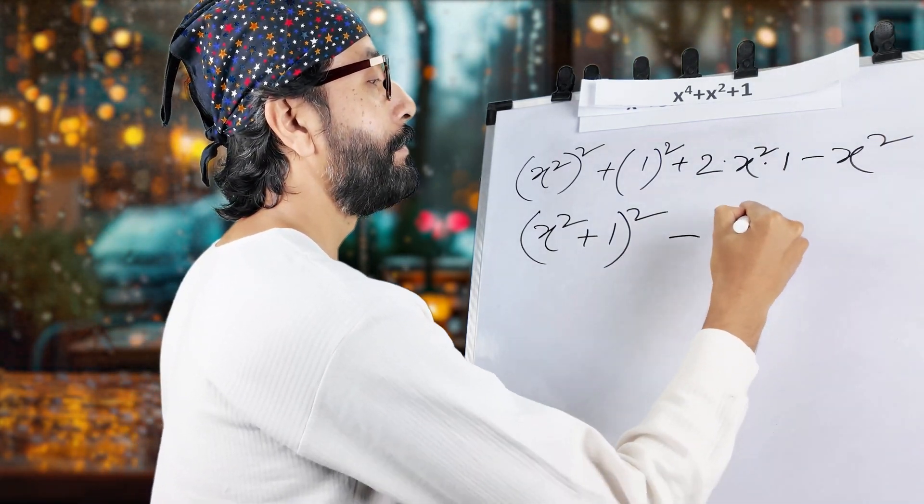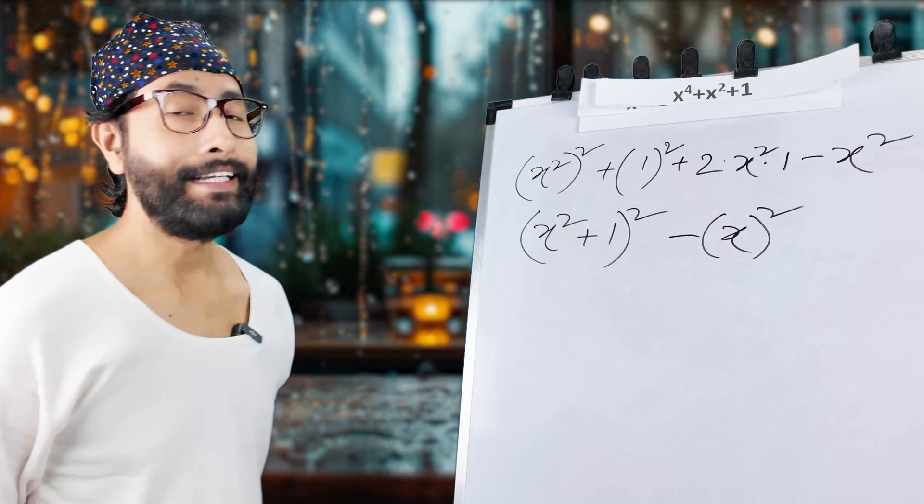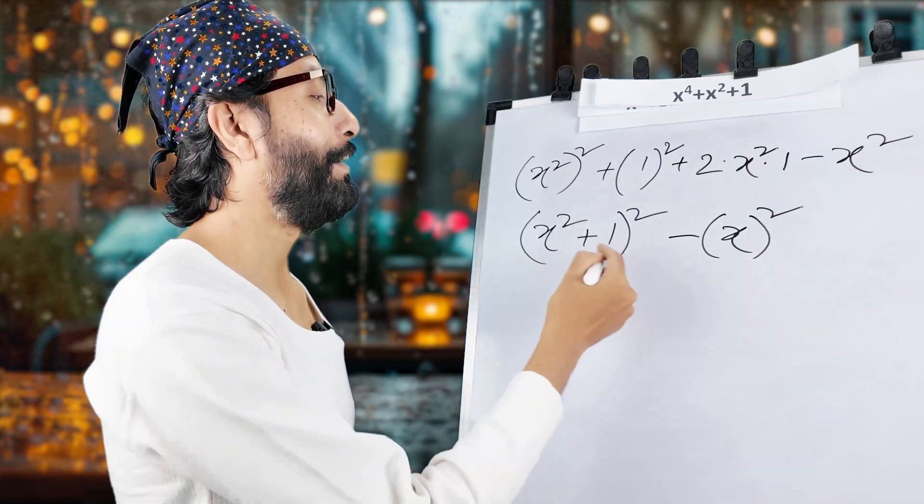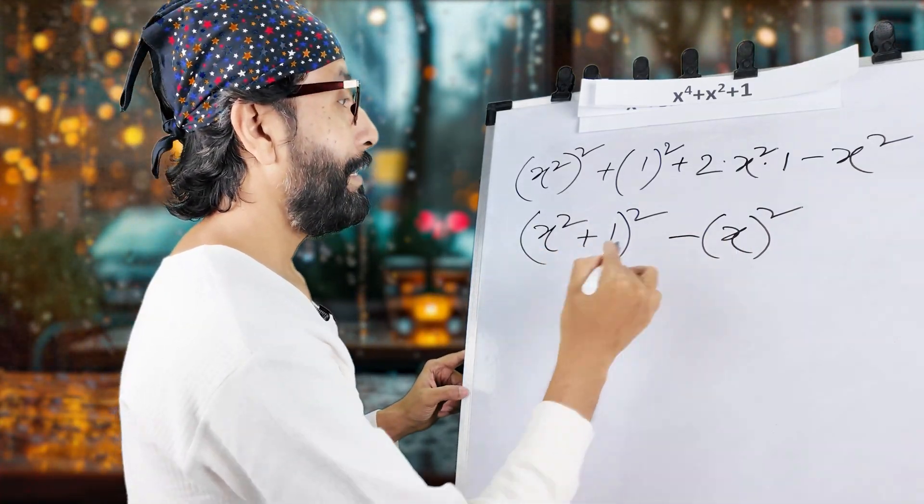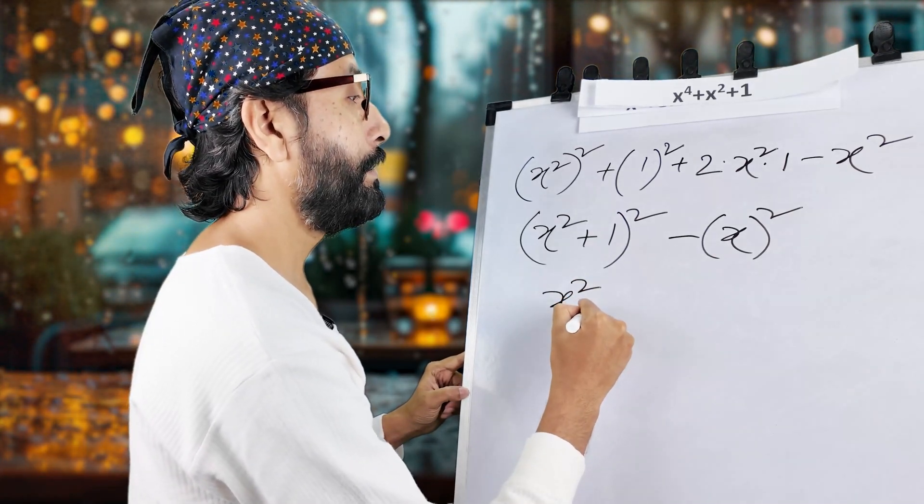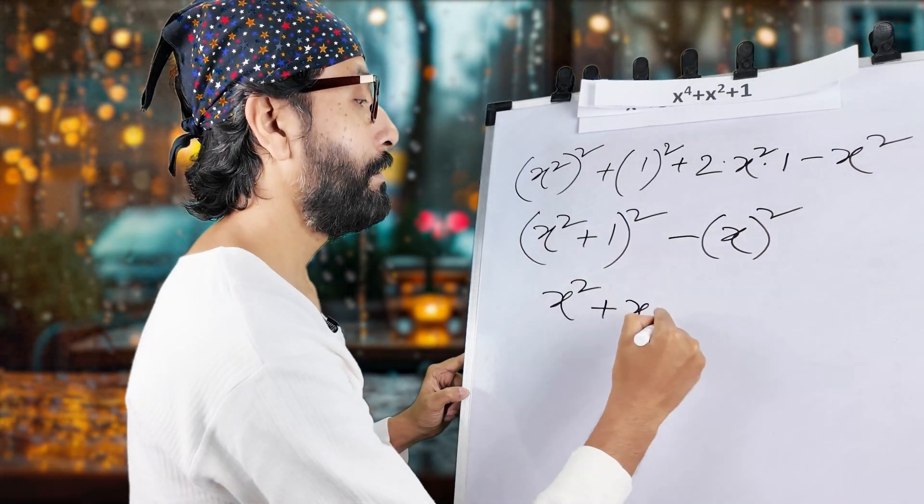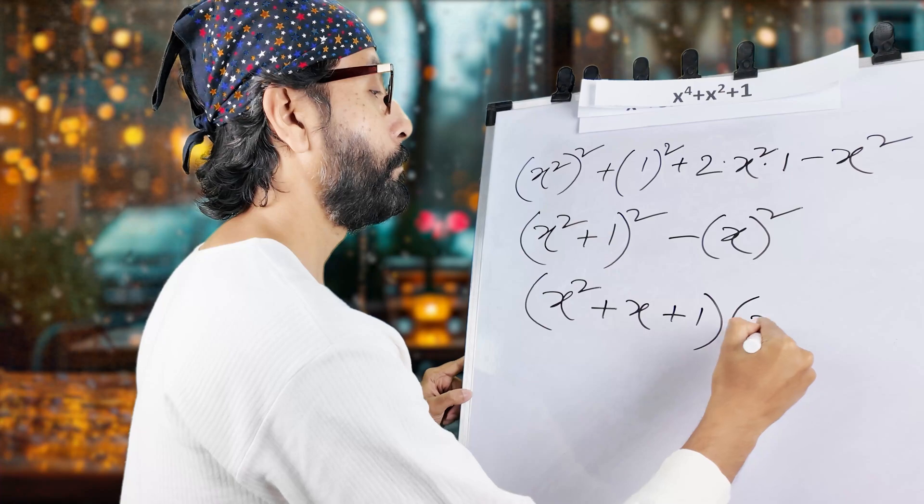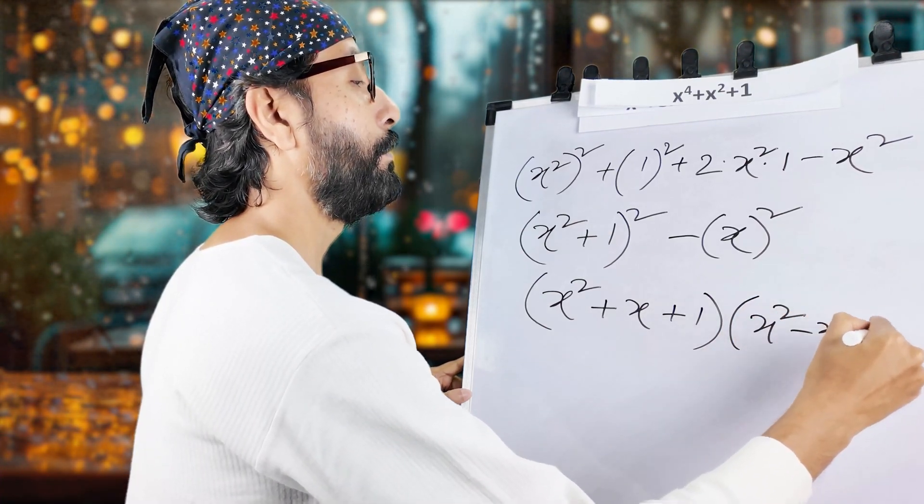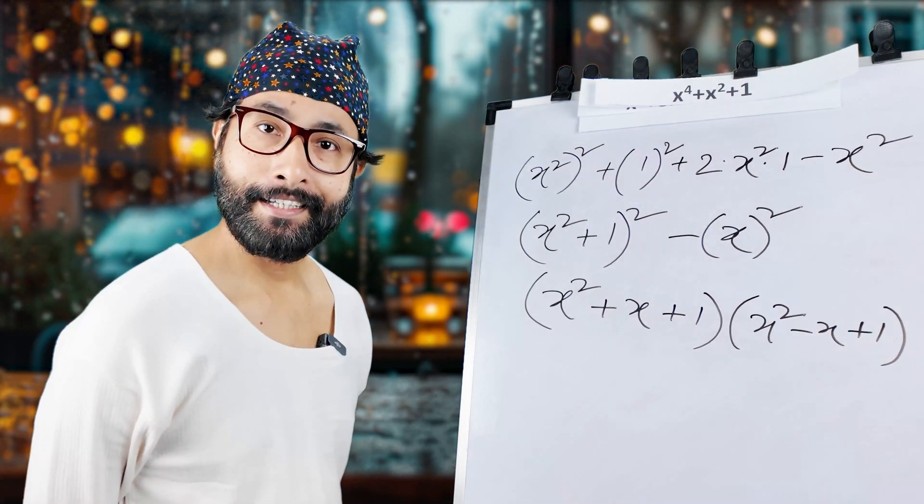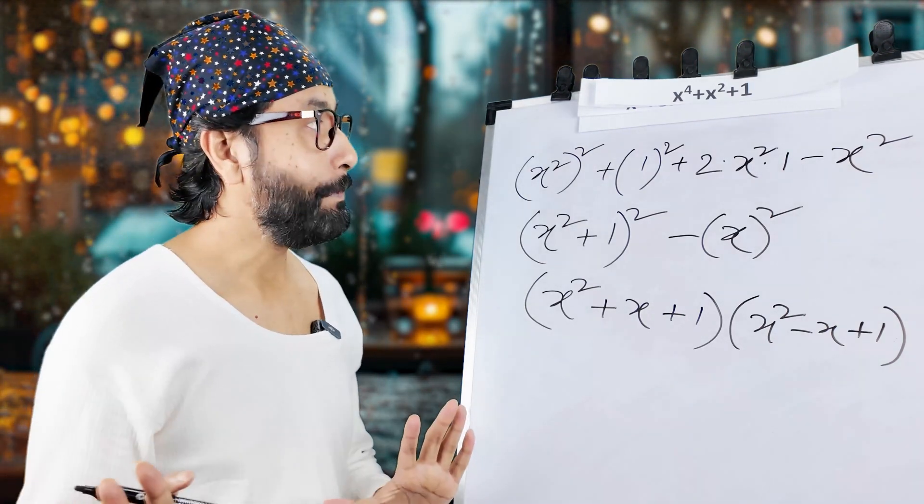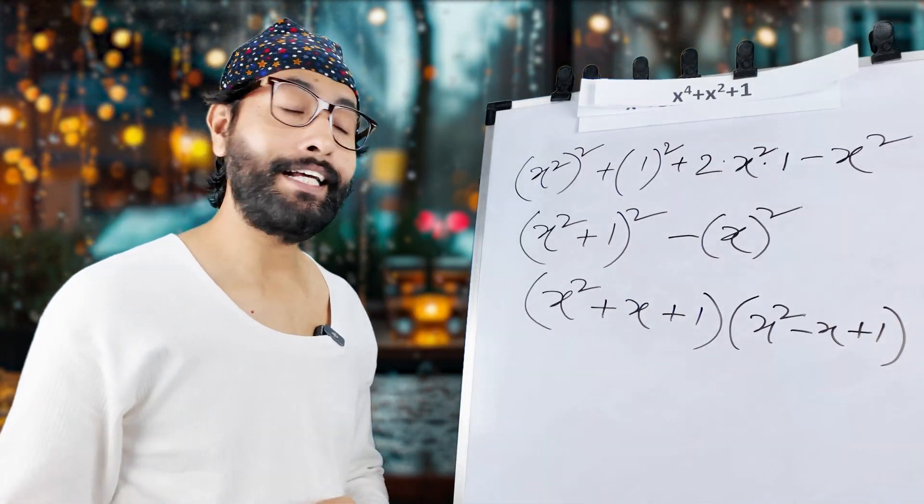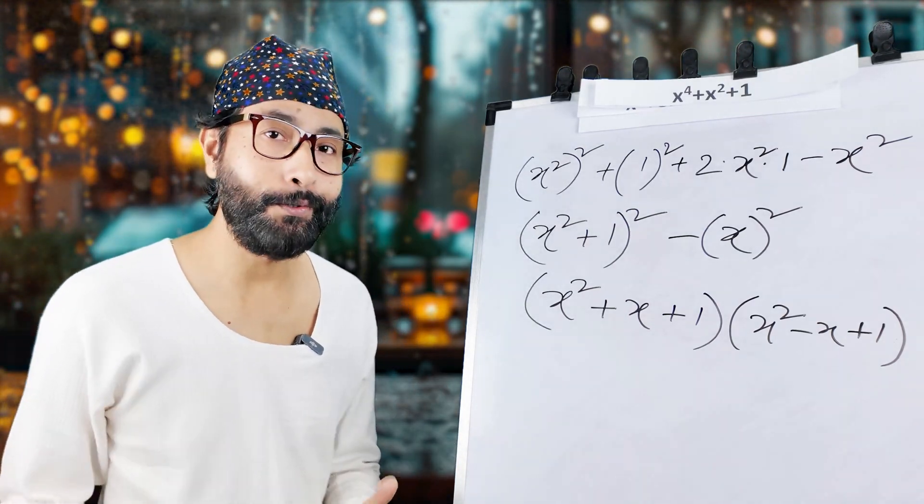Make sense? Same way, we have to put it here. Now, see this. Again, we have landed into the same old formula that is a square minus b square. Now, the funniest thing is we will not write it in this format. We will write it x in this way because it will look good. Minus x plus 1. Make sense? Are you learning it? Any problem? You just tell me. Anytime if you are not getting something, you can write it in the comment box. I will definitely try my level best to make it as close as possible.